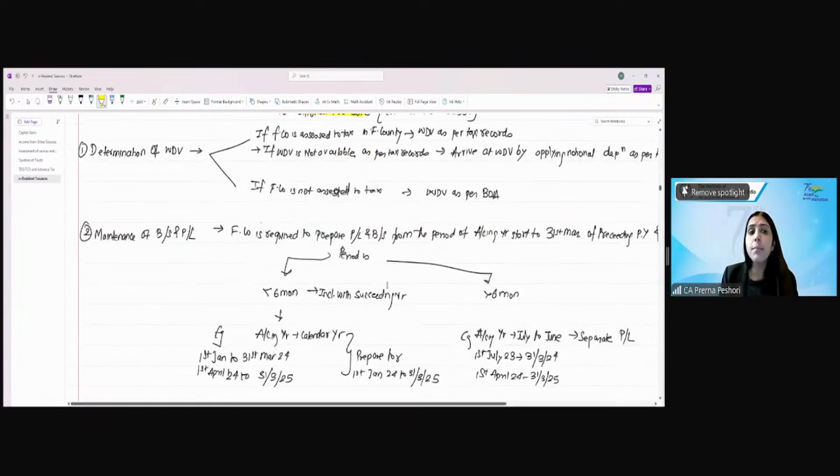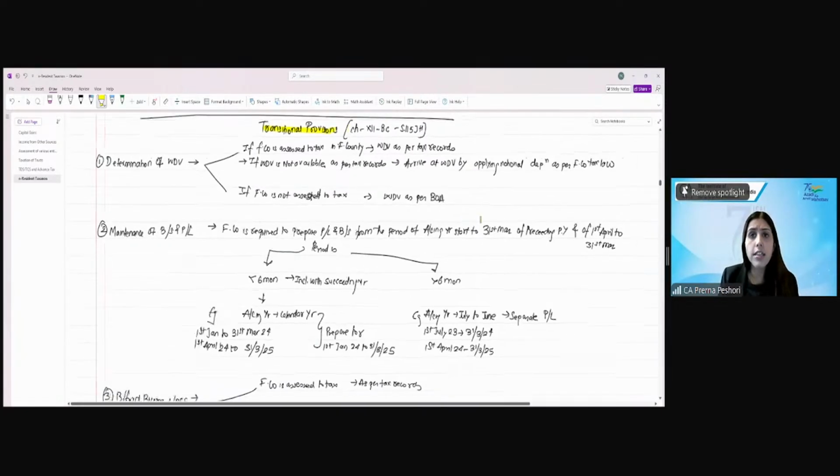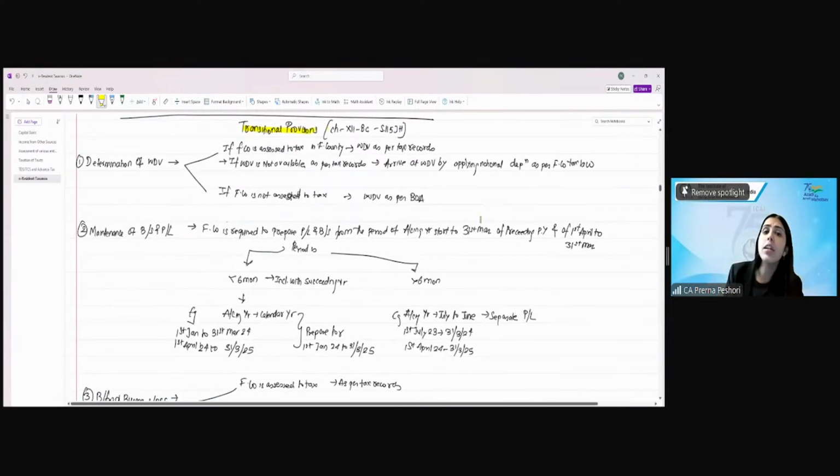For the purpose of maintaining the balance sheet and the P&L, it has to be maintained from the start of the accounting year to 31st March of the preceding year, right? Now, it is possible that I may have an accounting year different from the previous year in India. In India, we follow April to March. There, they follow July to June. They may have March to April, or you may have February to January. They have a calendar year. They have different years in different countries. How do we do that?